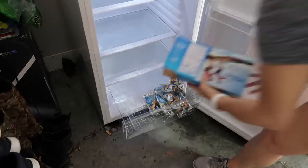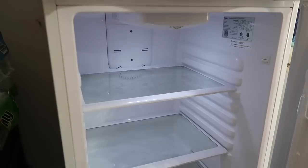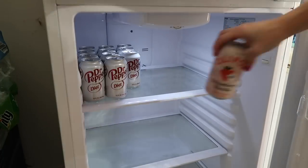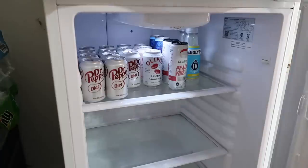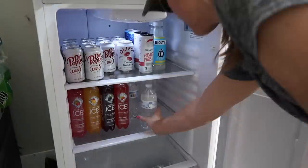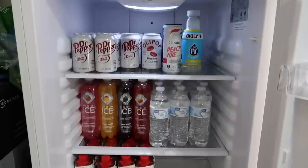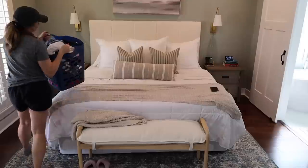On the bottom shelf I'm putting the Roaring Waters — they're like Capri Suns but flavored waters. I get these for the kids and all the neighborhood kids; they know they can grab one out of there. Then I have Diet Dr. Peppers, which is my drink of choice, a few energy drinks, and some Lollipop drinks I actually haven't tried yet. We also love the ICE flavored waters — we usually take those to baseball tournaments to stay hydrated. We've also got some Premier Protein shakes. The drink fridge is now fully stocked and we are good to go.